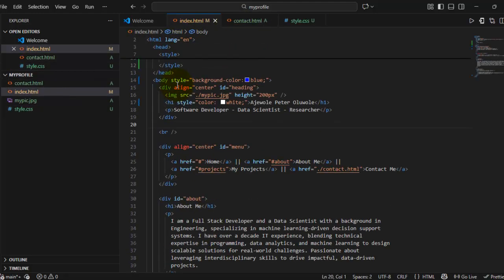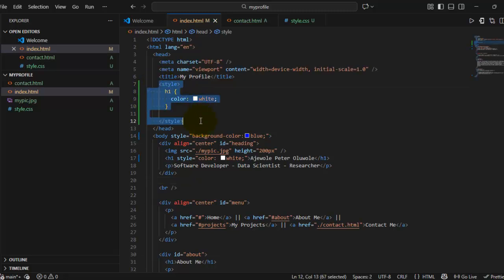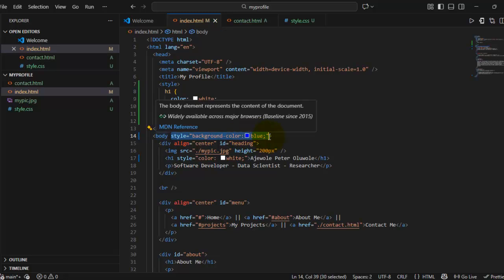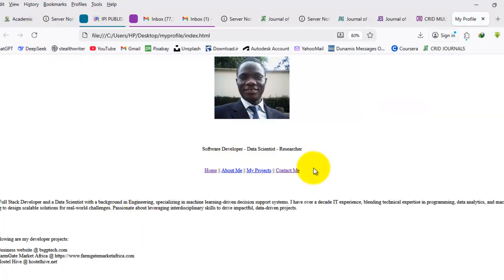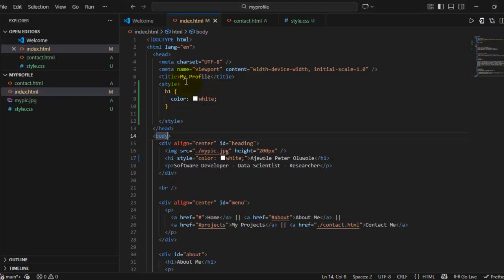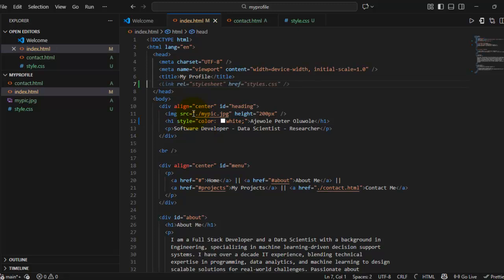In my index page, I'm going to remove any styling I've done before. Though we can use them together. Let's leave it. Okay. So in the style.css, what I'm going to do is simply to remove the background color here, and let's see the page. You refresh it, go back to what it was. Even I'm going to remove the styling here. Okay, though we can use them together, but to avoid confusion.